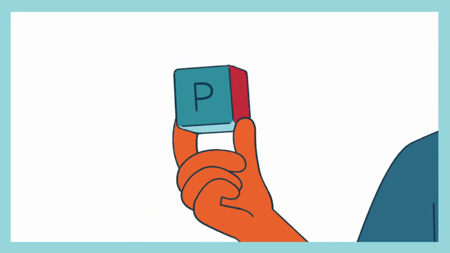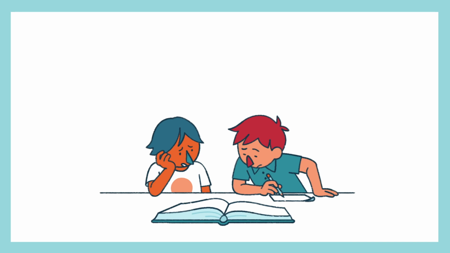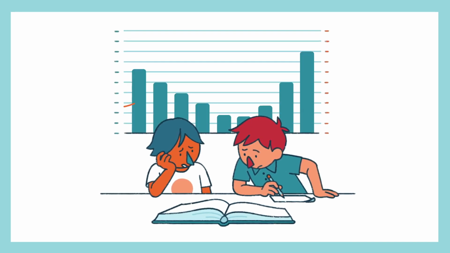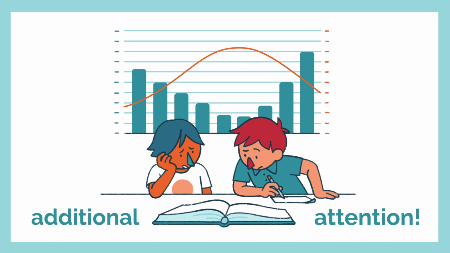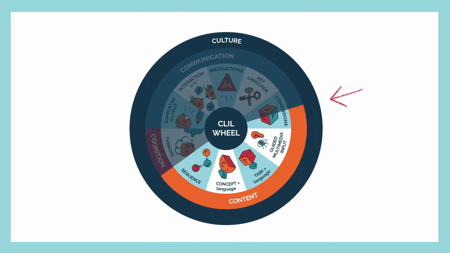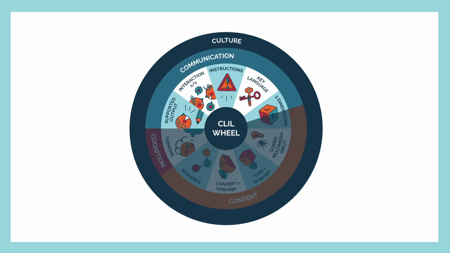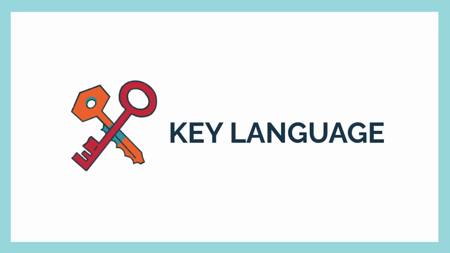Finally, a procedure to be used during the lesson may be challenging. For example, in geography, students may be asked to use data to construct a climate graph. If it is a new procedure for the students, it needs to get additional attention. By looking into this parameter, we have moved from the C for content to the C for communication, that is, the language.